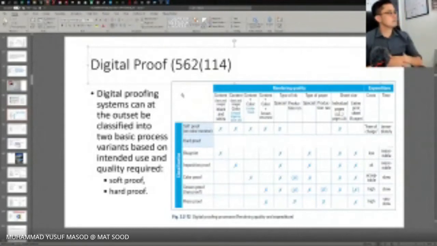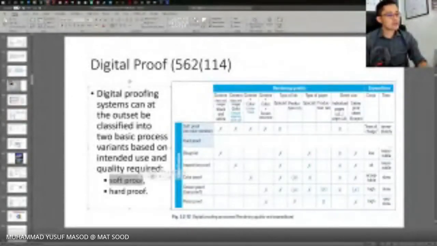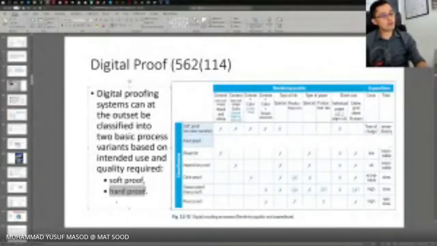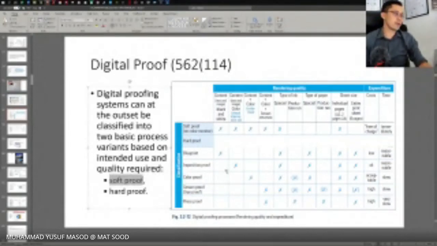In our side, dalam mana saya menguruskan awak ni, apa yang kita lakukan ini adalah secara soft proofing. Okay, soft proofing. Maybe some of you also show me some sort of hard proof. Ada yang awak print out dan awak tunjukkan kepada saya. So consider that is a hard proof. Tapi as long as you can see my management of your project kan, saya minta awak upload all your file, itu telah berlaku dalam satu konteks soft proofing.